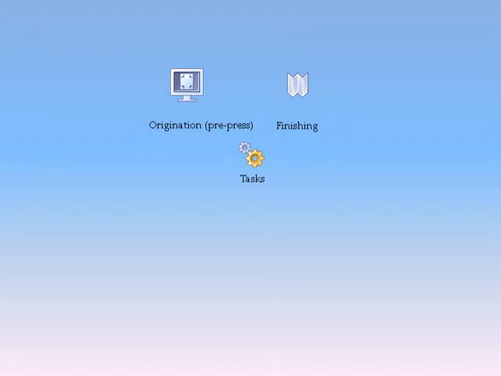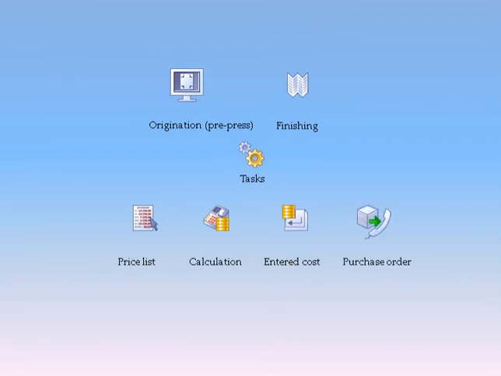Now for each task there are 4 ways to specify it. First, you can pick lines from a list of prices and say how many you want of each, like a shopping list. Secondly, you can specify a simple calculation such as so much per 1,000. Thirdly, you can just enter the cost. And last, if you're using a paid-for version, you can record the details of a prospective purchase order, which can be activated when you confirm the job. You should note that these 4 options are mutually exclusive. For any one task, you can only use one way to specify it.